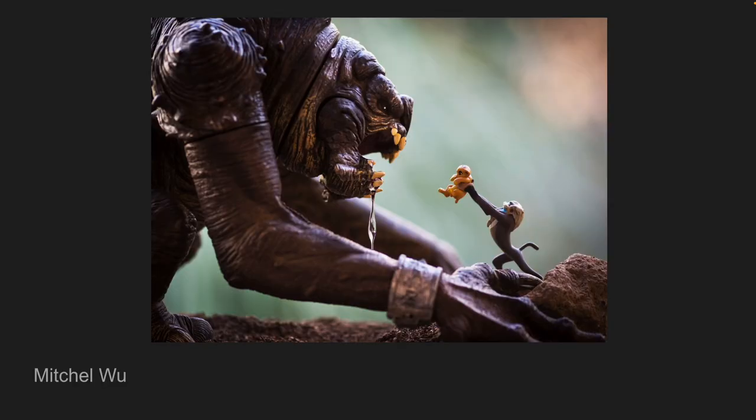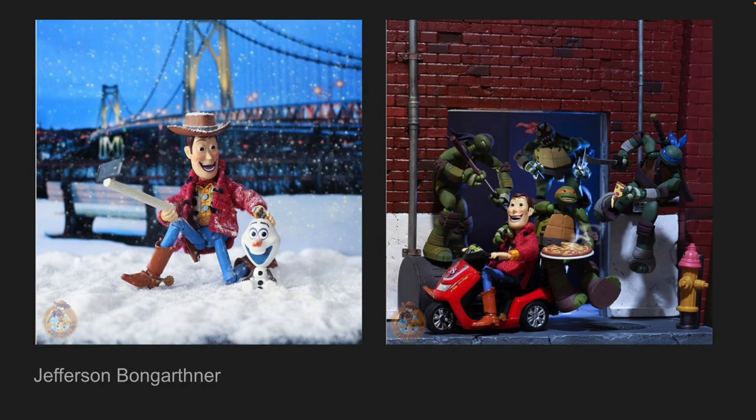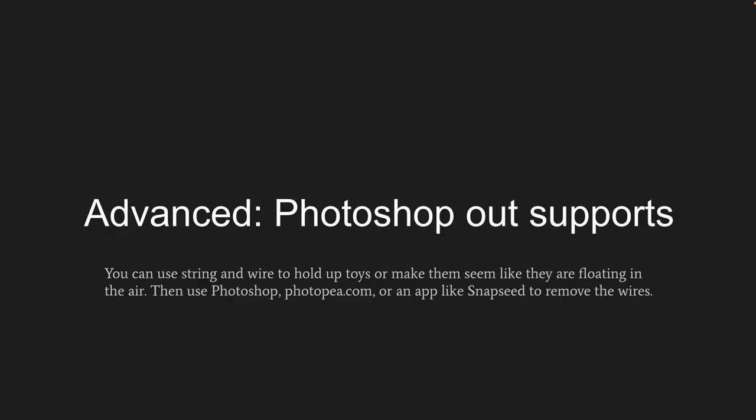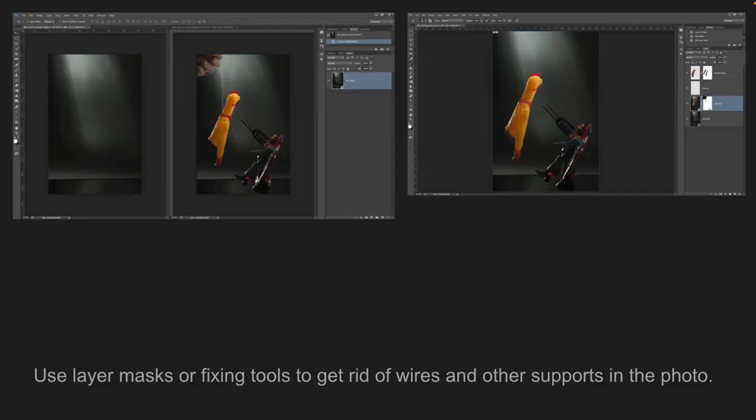So we do have some toys available for you to work with, but it's a bit limited. So I suggest if you do want to go this route, you bring some toys from home if you have any. Borrow them from siblings, from cousins, maybe if you babysit, borrow some from the kids, because that can give you some more stuff to work with. And then if you're feeling even more advanced, we can do some Photoshop to edit out some strings. So if you want stuff flying or floating, we can work in Photoshop to delete all of that out.